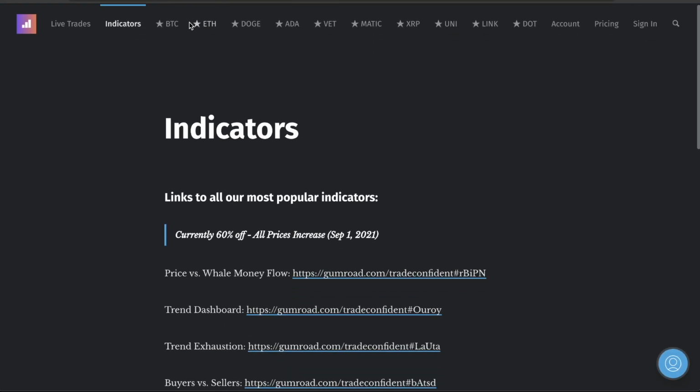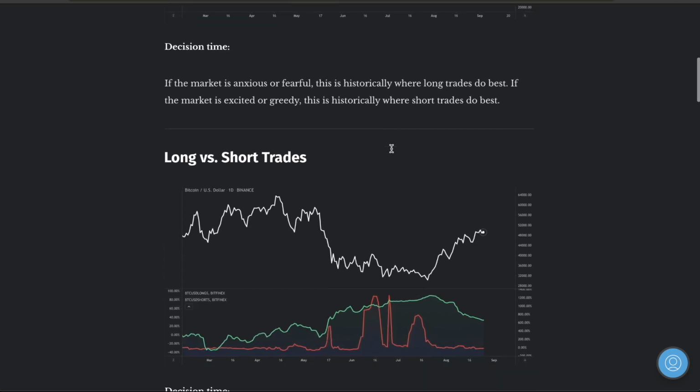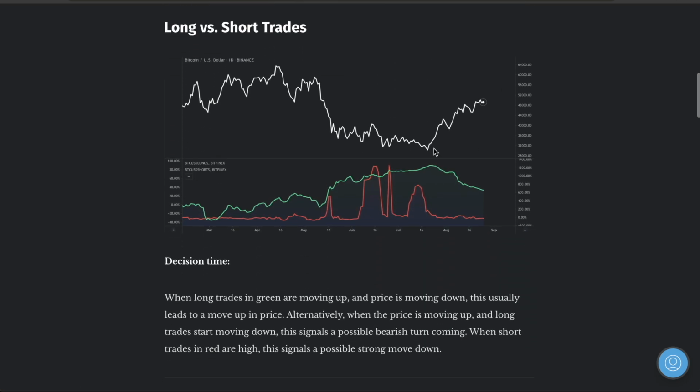I actually want to start with Bitcoin and show you this. You guys have been seeing this so strongly. I'm not going to cover Bitcoin today, but I'll keep showing this to you guys. Price structure is moving up here. Long trades are moving out of the market. It's so clear to me that this thing is due for a move back down. Price structure moving up, long trades moving out of the market. Well, what coincided? The biggest bear market move down we've seen in the last entire 1 to 1.5 years.